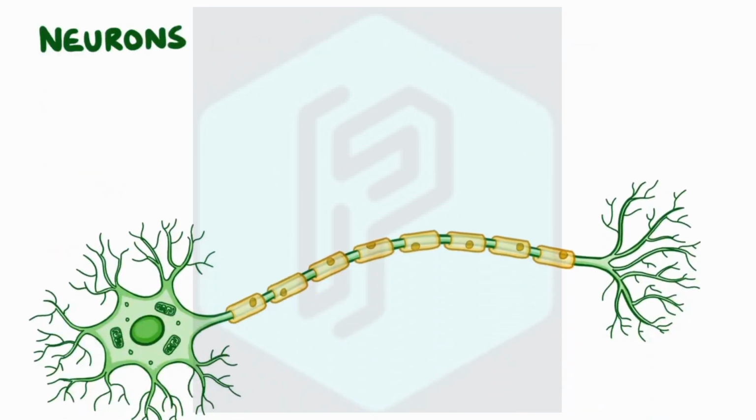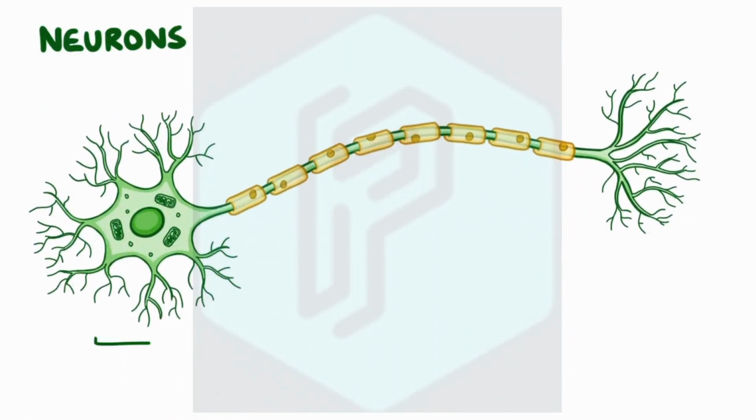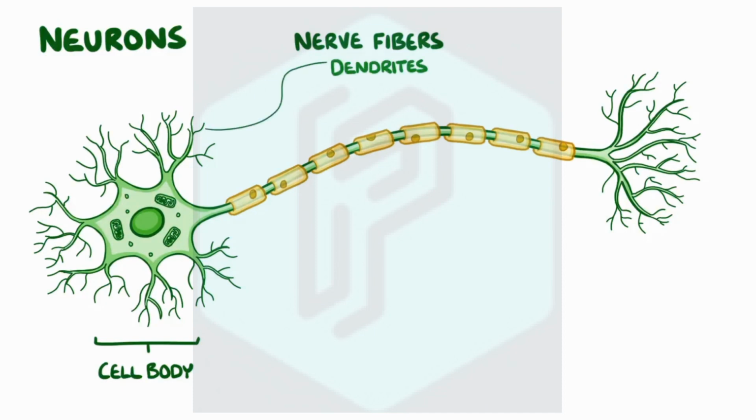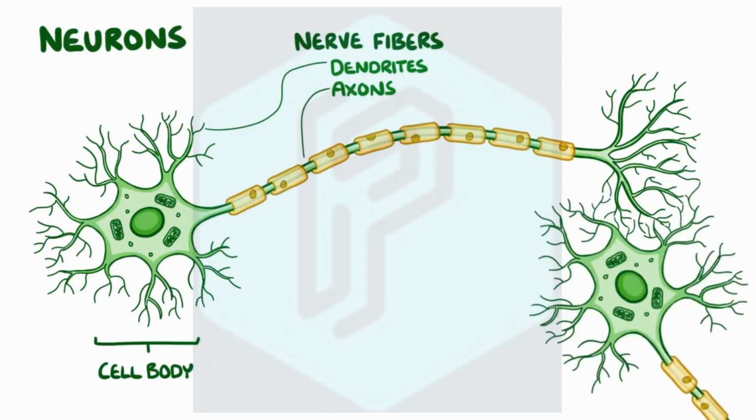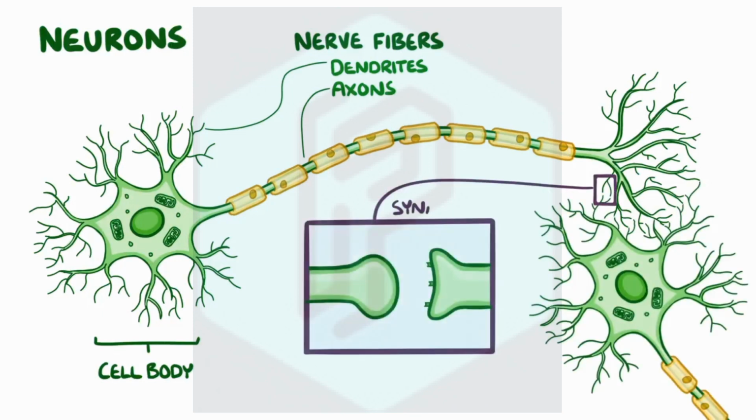Now, neurons are the main cells of the nervous system. They're composed of a cell body, which contains all the cell's organelles, and nerve fibres, which are projections that extend out from the neuron cell body. Nerve fibres are either dendrites that receive signals from other neurons, or axons that send signals along to other neurons. Now, where two neurons come together is called a synapse, and that's where one end of an axon sends neurotransmitters to the dendrites, or directly to the cell body of the next neuron in the series.